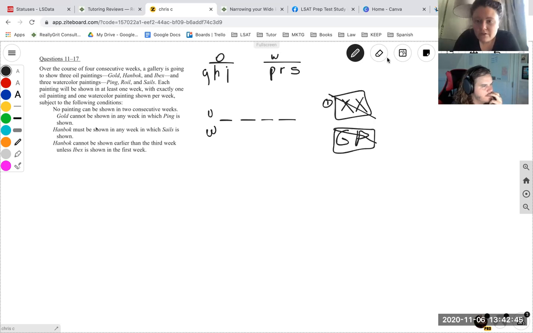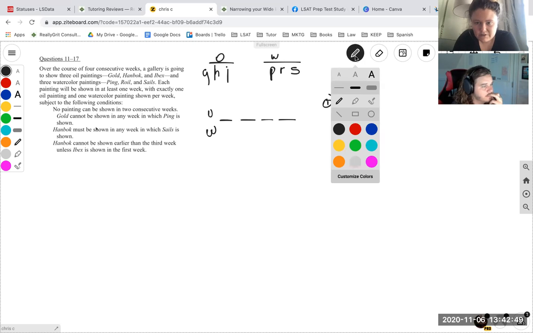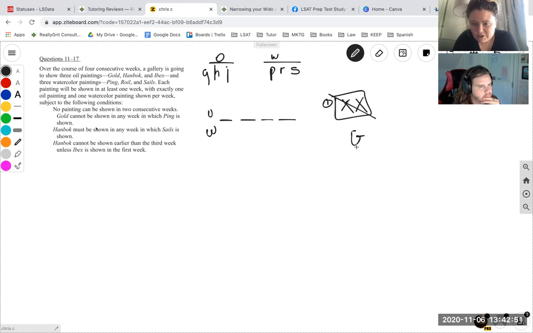So I would draw this one actually different than mine, and this is just a minor detail. G, P, because of how I have it set up, I have the oil on top and P on the bottom. Where this one I drew this way because I'm talking about the same variable. I see. Okay, that makes perfect sense.